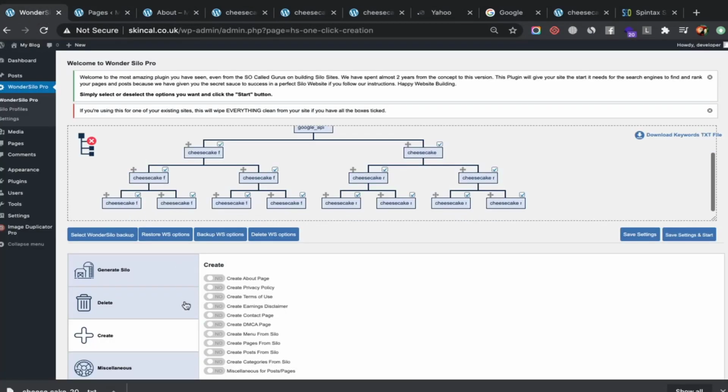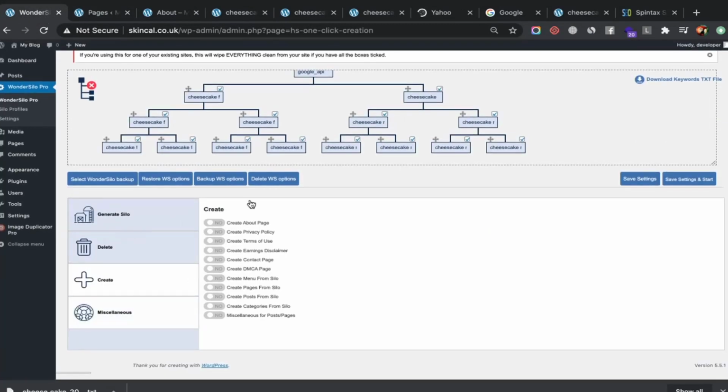Now, if you look here, we have all of these unchecked because that was one of the issues we were having back in time, that all of the options were kept on, which was causing issues.